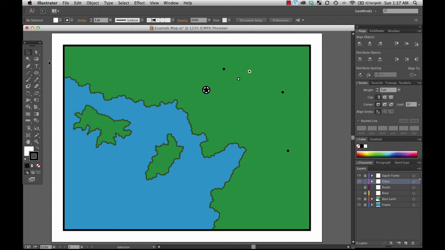We were just talking about different ways to create complex point symbols for our maps. What if we want to do something even more complex than just this circle with a star in it? Maybe you want to do some kind of castle or something. So what if we need a point symbol to represent where a castle is? Maybe let's create a tower. You can't do that inside analytical GIS software, but we can create some really fantastic tower symbols or whatever kind of symbol that we want in here inside Adobe Illustrator.